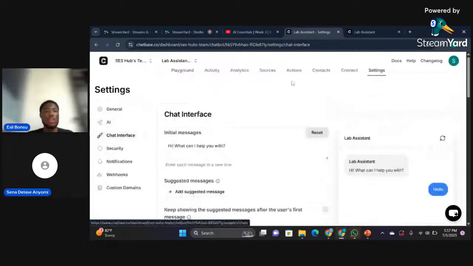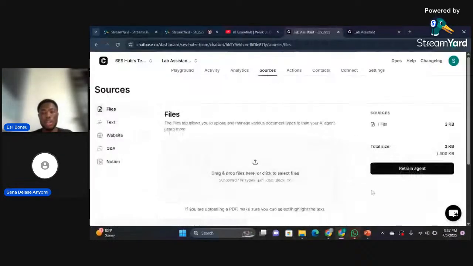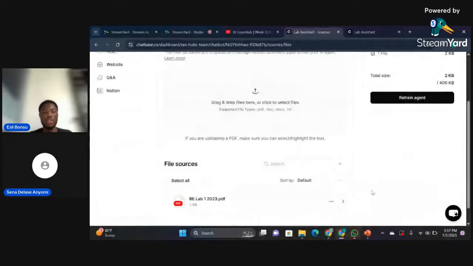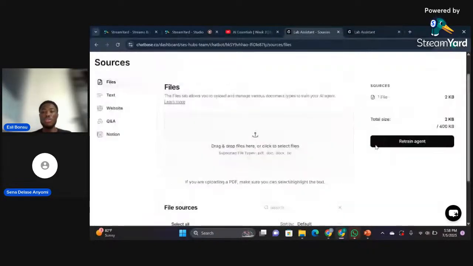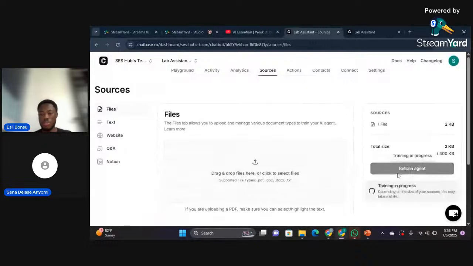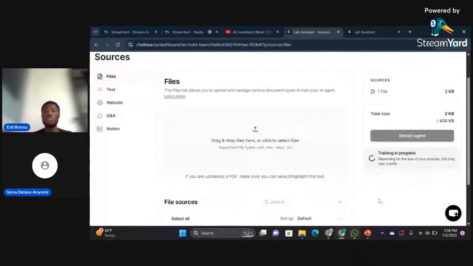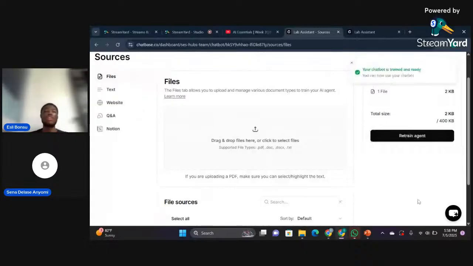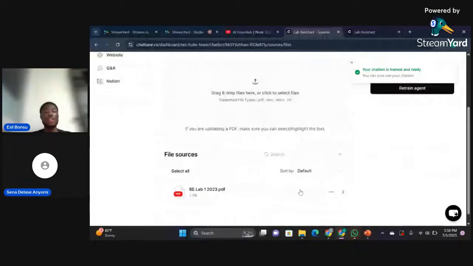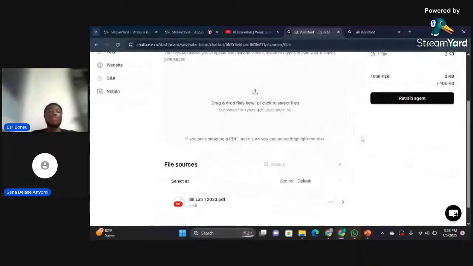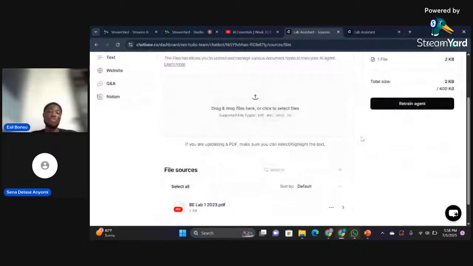Alright. They said I was at where I was uploading the lab. Yes, you just submitted before you went off. Okay. So we've uploaded the lab like this. You've trained the agent already. I think you can retrain. Some tools require you to pay before you can retrain. I think you can retrain multiple times. Sometimes you can upload more documents, but don't upload too many documents, because if you upload multiple documents, sometimes it can confuse the chatbot. To relate it to a specific task, just leave it to do just one thing.